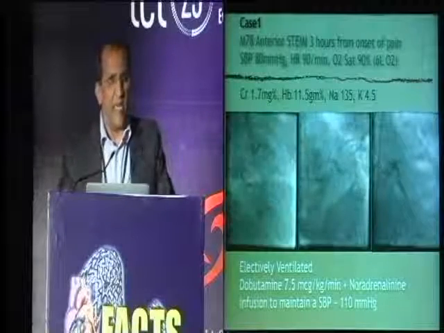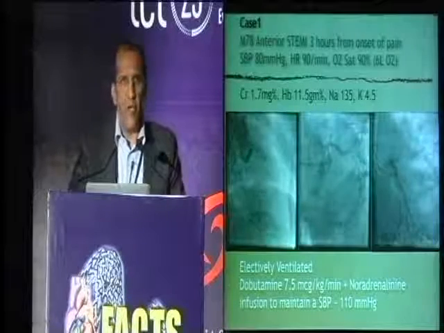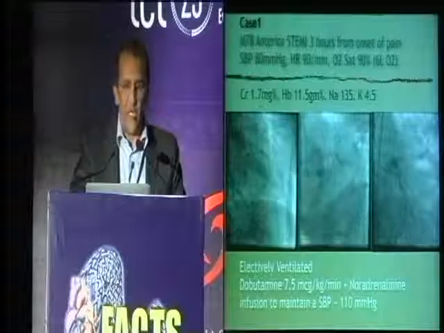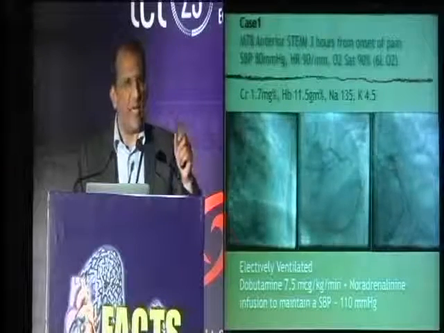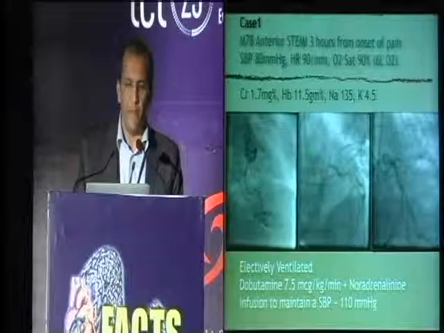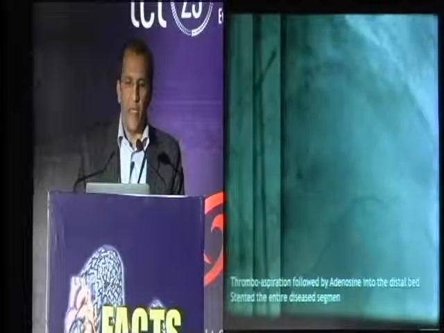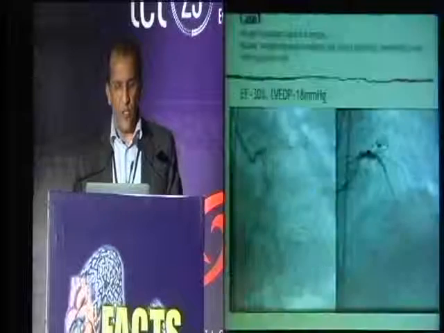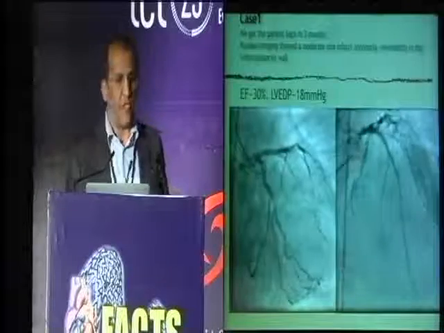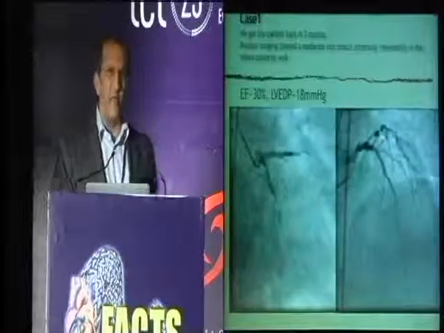We electively ventilated this patient. We put him on a dobutamine infusion of 7.5 mics along with noradrenaline to maintain a systolic blood pressure of around 110, and that's what our aim is, basically. Once we do that, what we did was we systematically did an angioplasty on this patient and put in stents into this LAD.